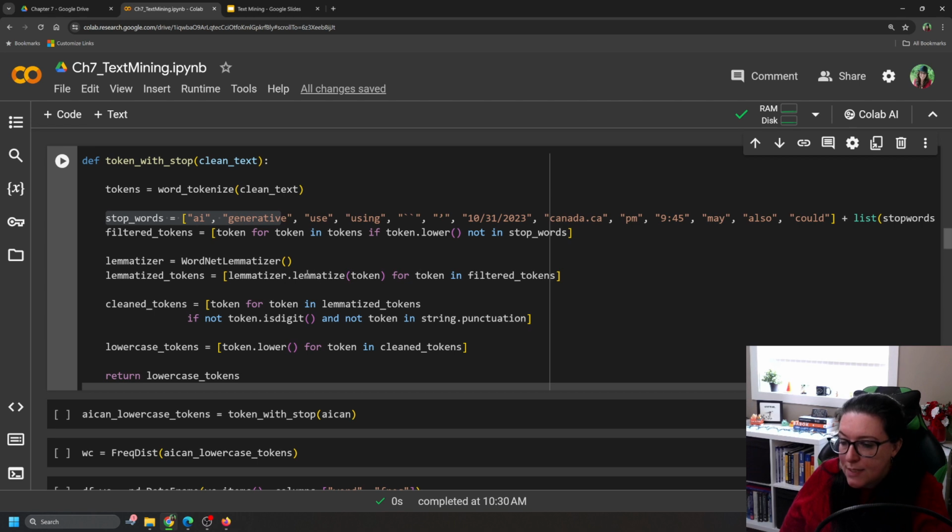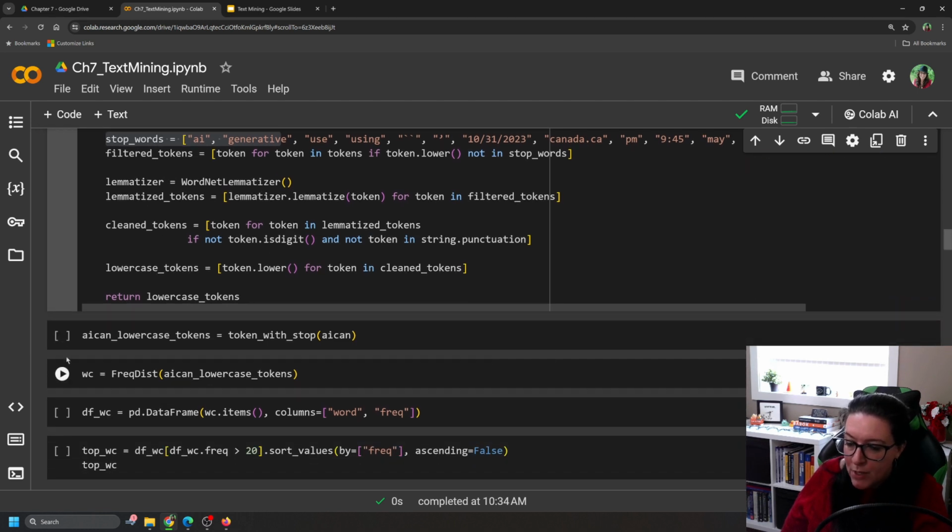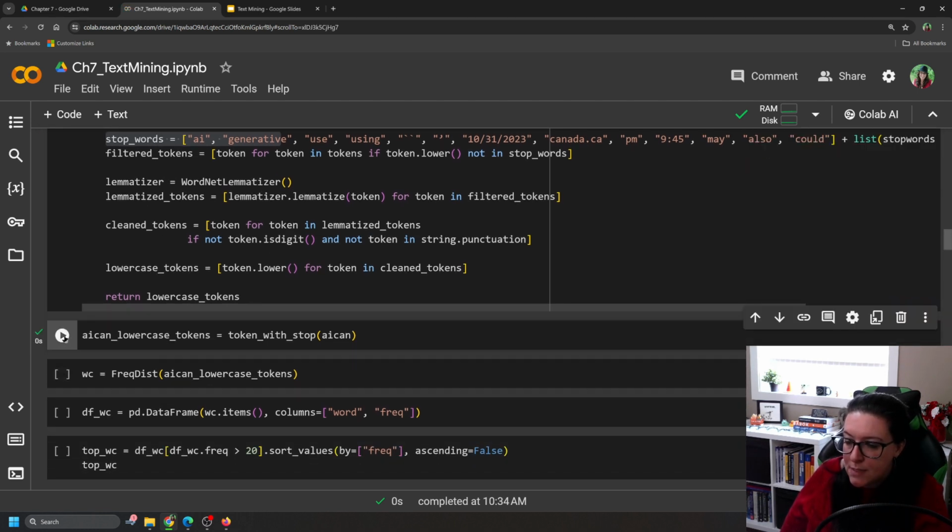And of course, I just need them to have the stop words removed. I need the digits removed, the punctuation removed, and make it all lowercase. So that's what this is here. So it's a new version of our tokenization here to remove some of these key basic ones that, in our opinion, add no value. So now we run it again, but this time with a token with the stop.